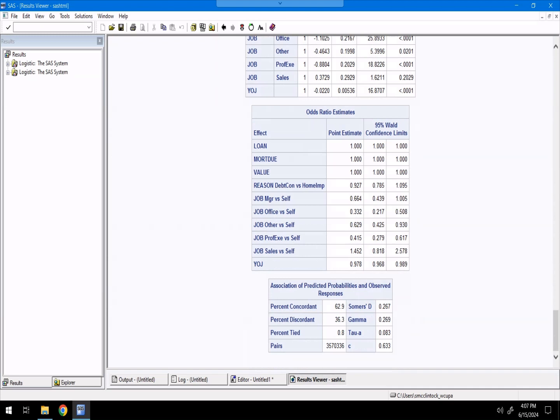But big picture wise, it's a measurement of how well our model is performing in terms of classifying people as being good or bad, right? A good loan or a bad loan. We want to judge them as a good person or a bad person. And so it ranges between 0 and 1. Larger is better. I think I have some rules of thumb on the next slide or two. Let's take a peek.